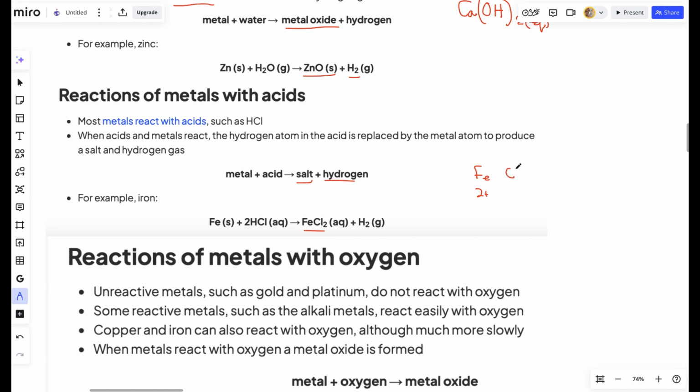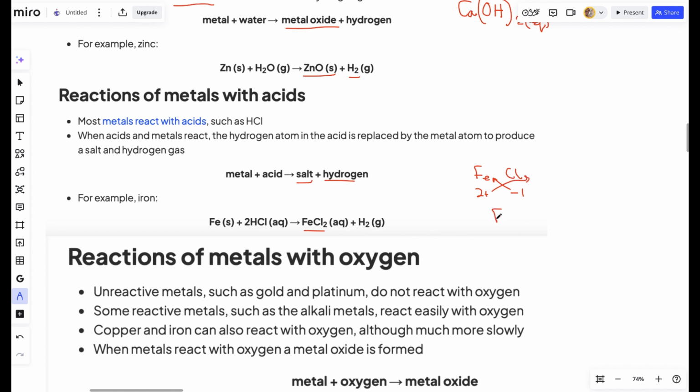So chlorine has -1. Chlorine is in group 7, so it's looking for 1 electron to complete 8. -1 means it's looking for 1 more electron to complete 8. If you have -2, you're looking for 2 more electrons. So we cross multiply. We don't use the plus or minus, we just use the number.